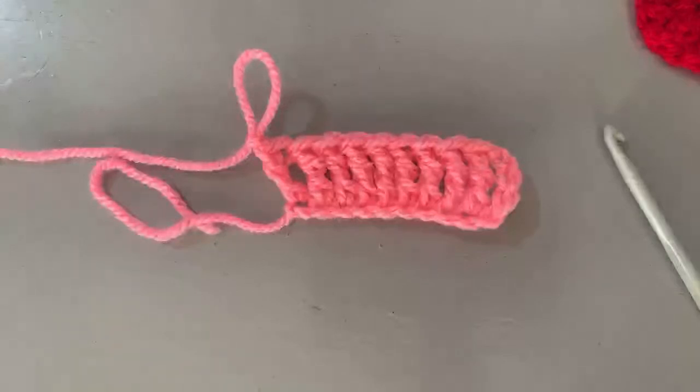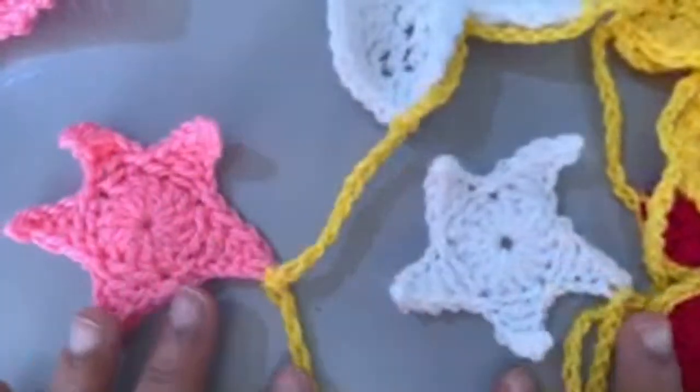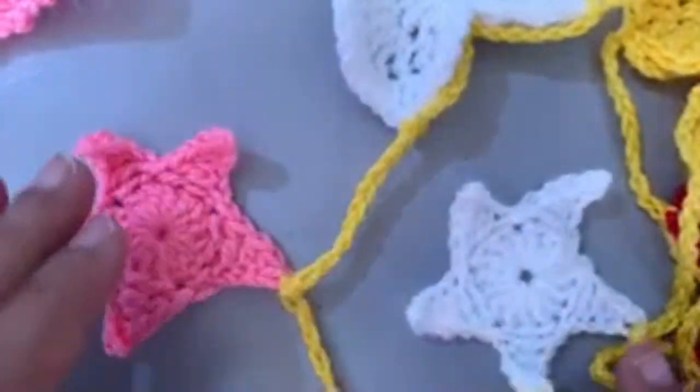So Sarah Khan has finished. So Sarah, you are ready to start your star applique. So this is how it should look once we finish. This is a very fun project.